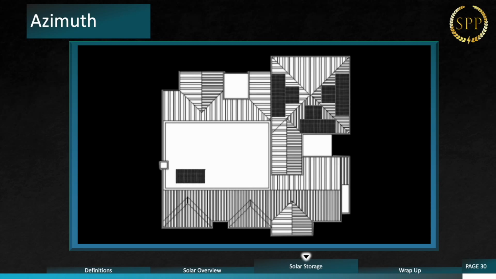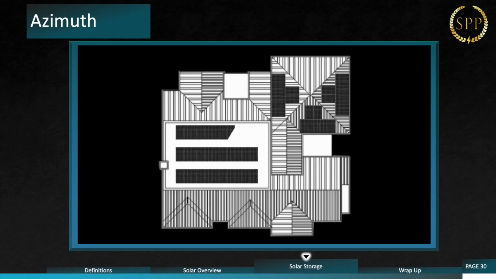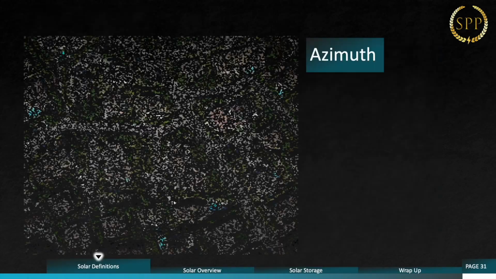Well, this big blank space down here is actually a flat roof. We'll learn more about flat roofs in the next module, but just to give you an idea, we love these things because it's so easy to decide where we need the panels to go and where we need them to face. Let's look at some live examples together.